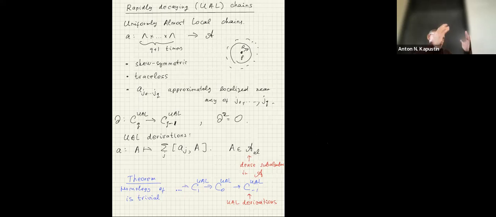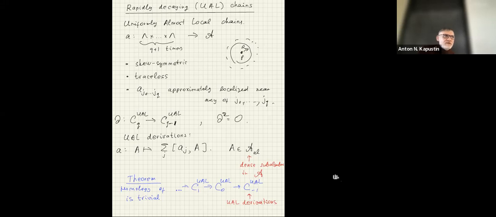So quasi-local observables are just some horrible things which can have tails decaying arbitrarily slowly, pretty much. But these almost local observables are ones which have rapid decay, like say faster than a polynomial. It's a sort of canonical subalgebra containing the local algebra, and it's crucial that you can choose a subalgebra and work with derivations defined everywhere in it. Nice derivations have this form by definition and preserve the subalgebra. And another theorem says that the homology of this chain complex of nice derivations augmented with these chains is still trivial.